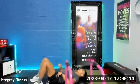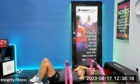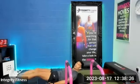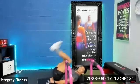Good, double set. And another one. Looking at those lower abs. And out and up. Let's do it. Back turn to hurt this plank. Round started. Let's go.